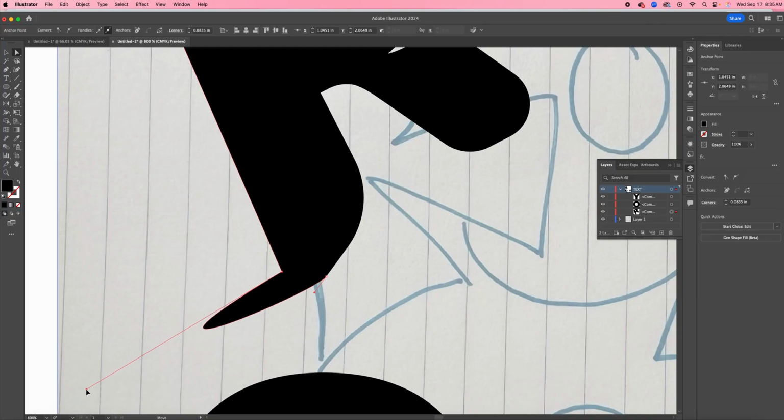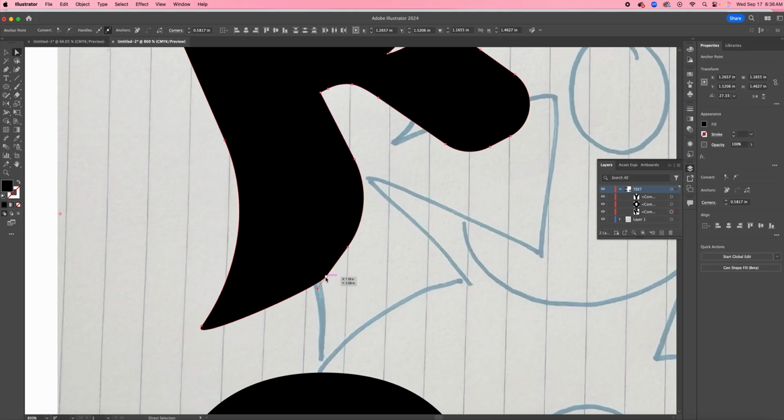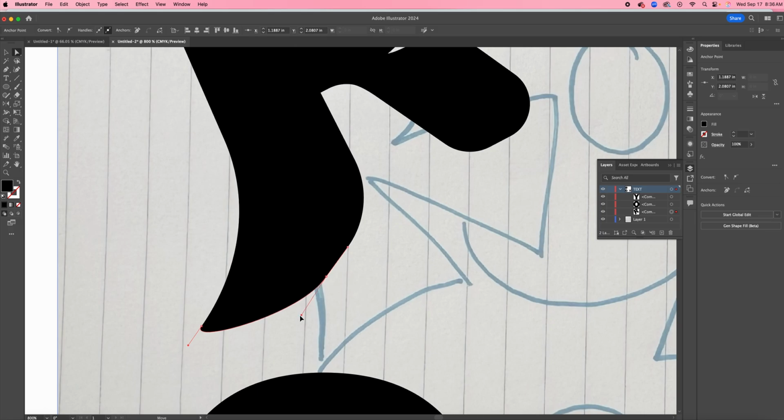I can pull it out here, and it gives me an option to round this corner. So I'm gonna do that. There we go. I'm gonna pull this down a little bit and make kind of a smoother curve there.